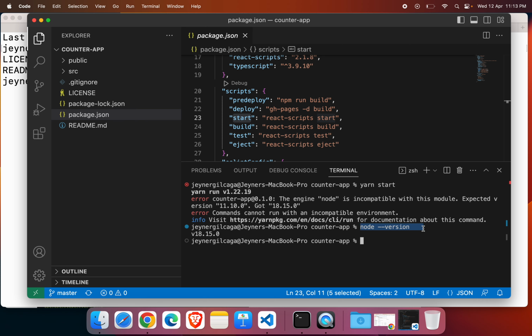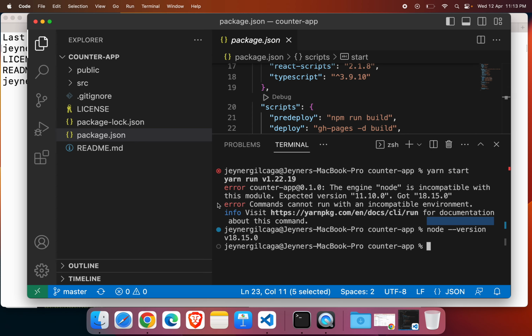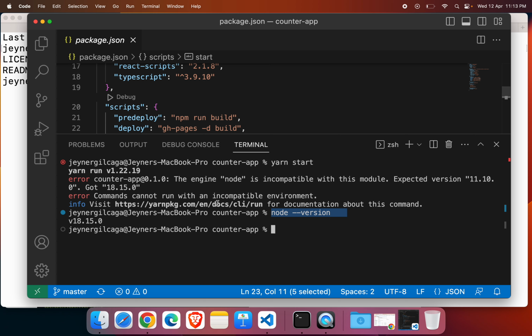If I do this, yeah, I'm gonna command B to hide. If I do node minus minus version, remember we installed node earlier, I'll share that somewhere in this video. It's 18.5, right?